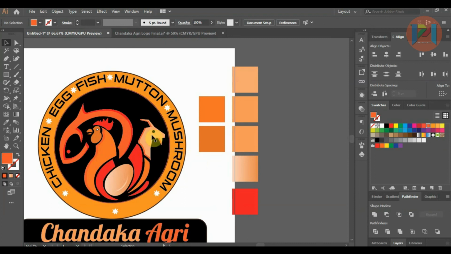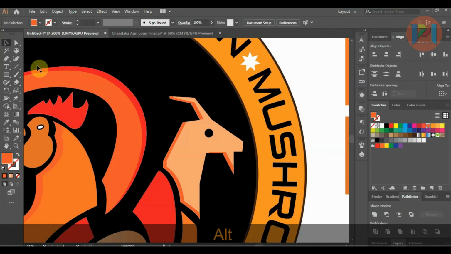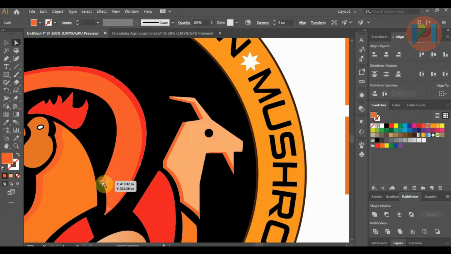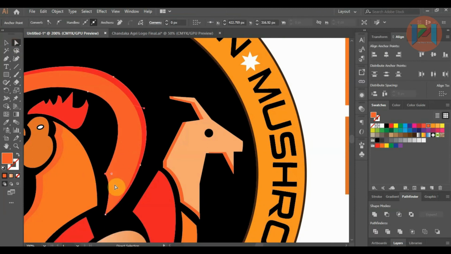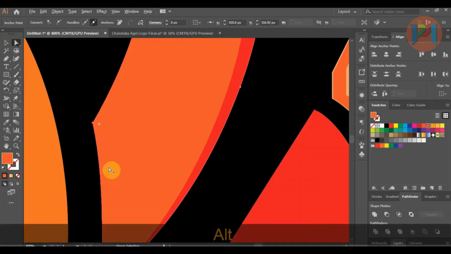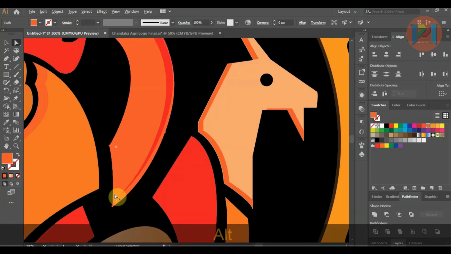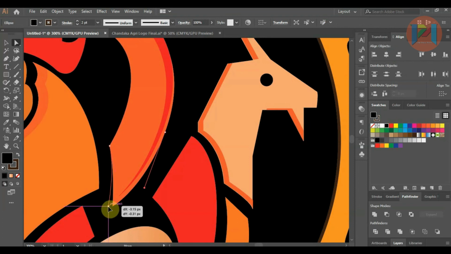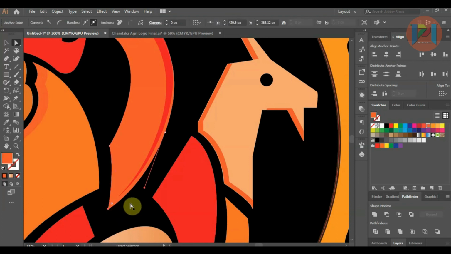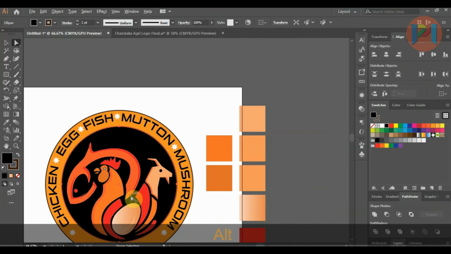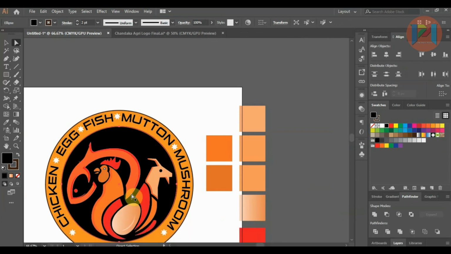So the overall logo is ready now. And if you are not satisfied, you can make some changes to the logo. This is the whole process. In this way it should be done. First the refinement of the images, then the sketching process, then refine the sketch, then tracing, and after tracing the color combination, and then the logo will be ready.